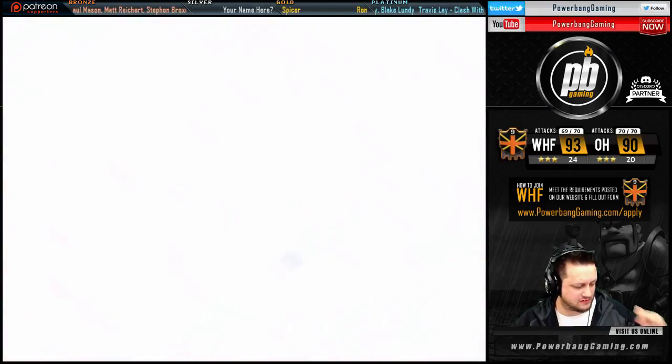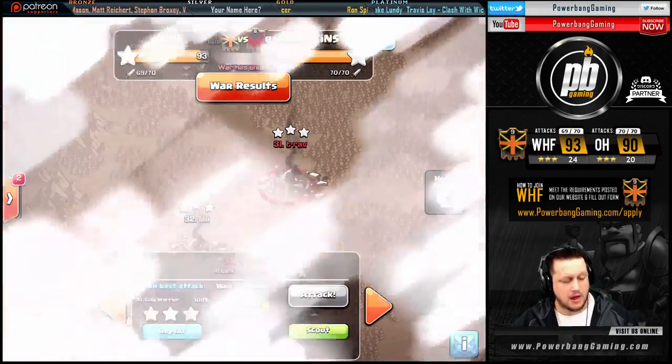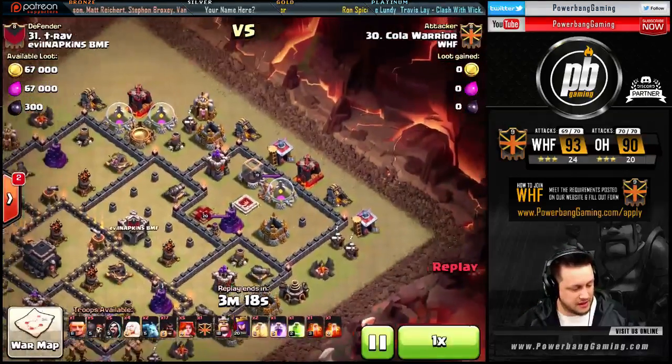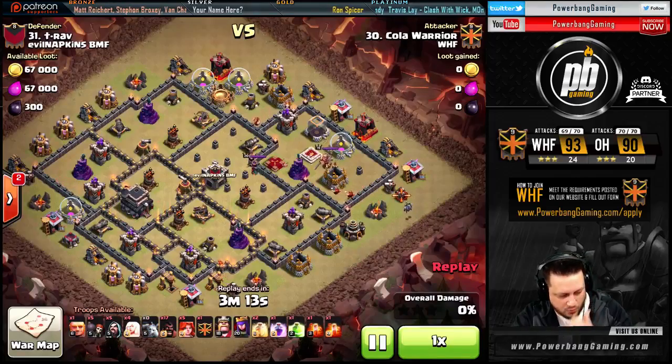Let's look at one more attack. This is 31. And we're going to go ahead and watch the final 3-star here from Cola Warrior. This is on T-Rav. Let's check it out. Nice looking base here from the other squad. They've got that off-set queen.